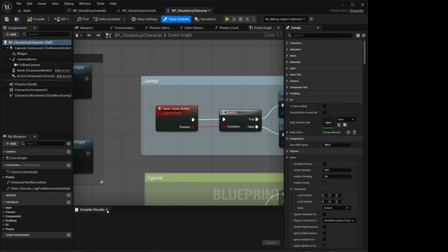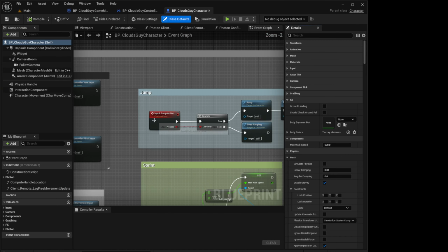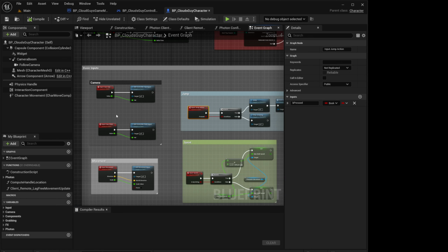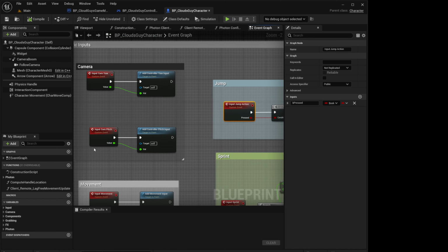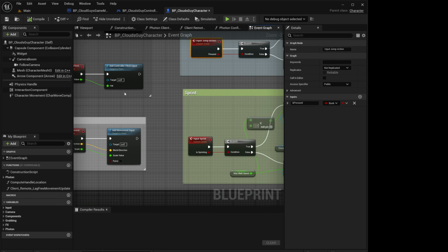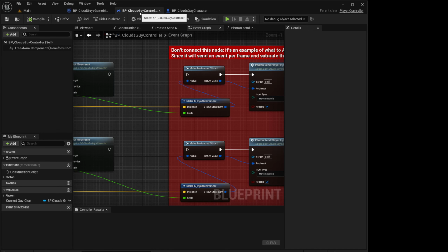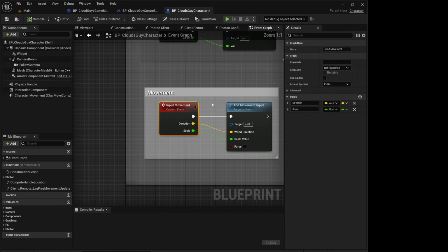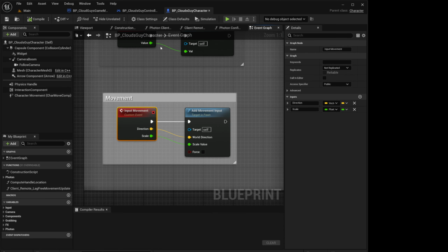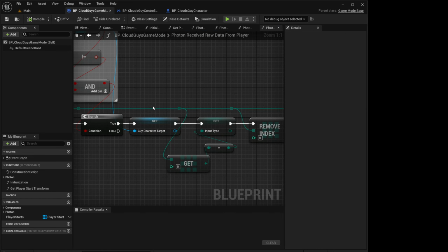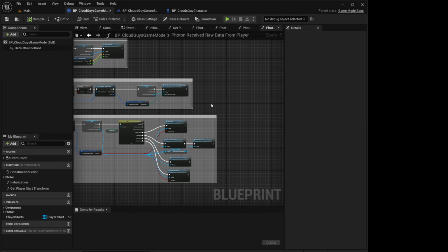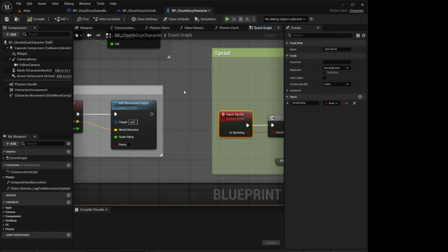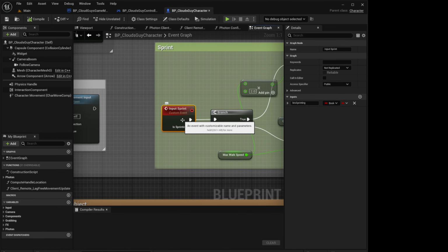So in this case, for example, the jump, all the inputs, not only the jump, are the same. The controller is using that input, and if you search here the inputs, you see it's the same methods for the character.